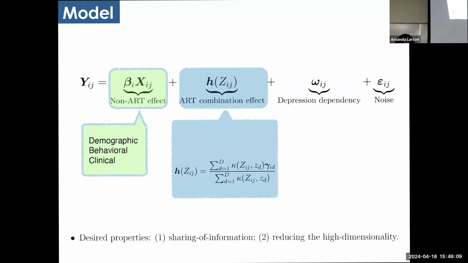So we develop a kernel type of model, and here is the idea. We first introduce something called representative ART regimens. You can think of it like the knots in the splines. We define some representative ART regimens, and then we create a kappa function as the ART regimen similarity function. That reduces the dimension of estimating all the possible drug combinations to the dimension of only the representative ART regimens. And we only need to estimate this coefficient gamma, indexed by D, because we reduce the dimension to D.